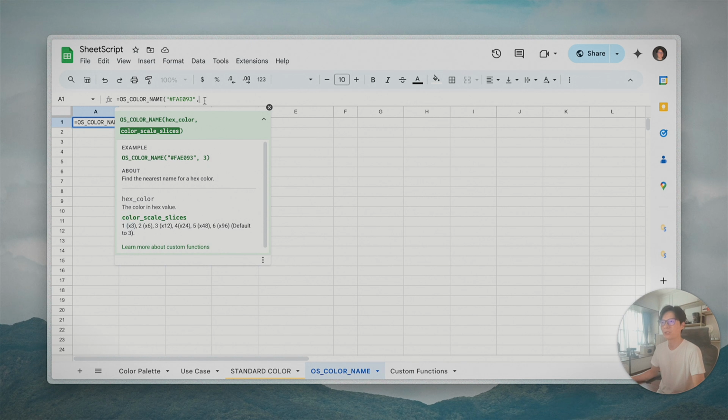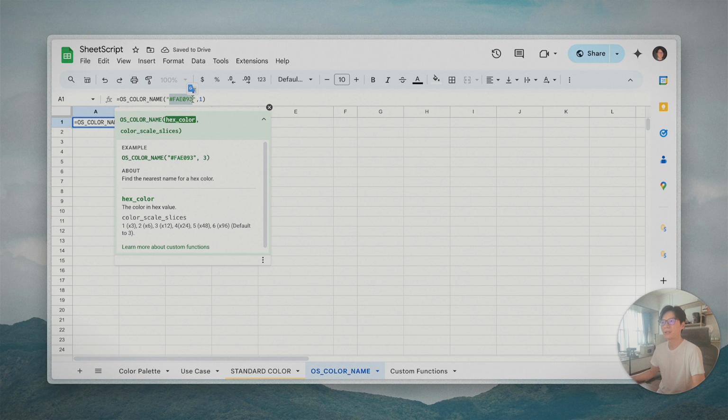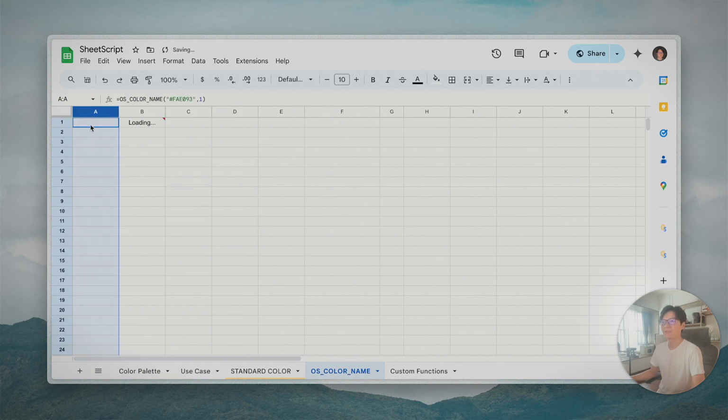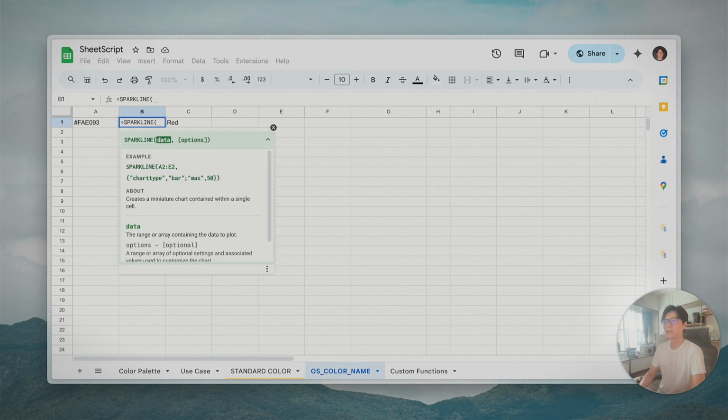For example, the color I have here returns red, but actually this is not a red color. Let me show you how to show a color in Google Sheets. You can use the sparkline formula, put a 1 for the data, and in the options use the chart type bar chart, and the maximum value I need to use is number 1.